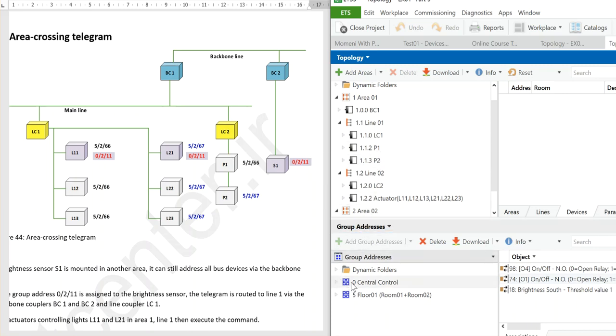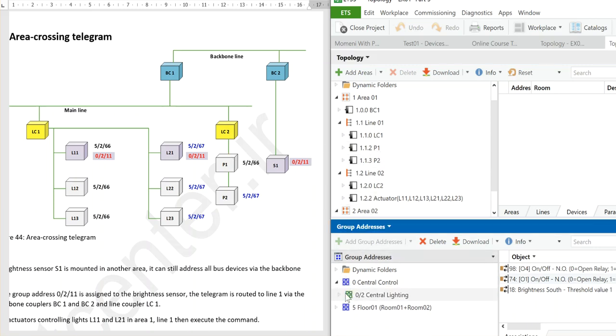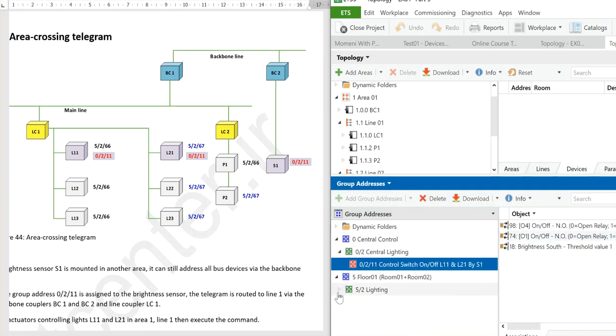And what's happening in group addresses? You can see in group addresses we have group address 0/0/11 here as a central function because it switches on and off the two lights from outside, and in floor number 1 we have 5/66 to control the lights and 5/67 to control the light for another room.